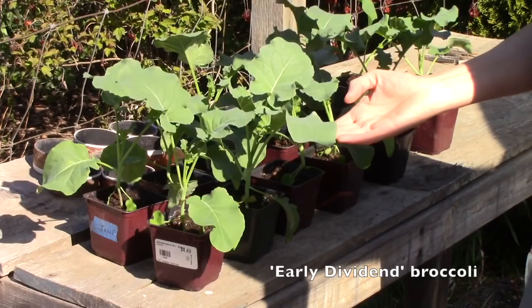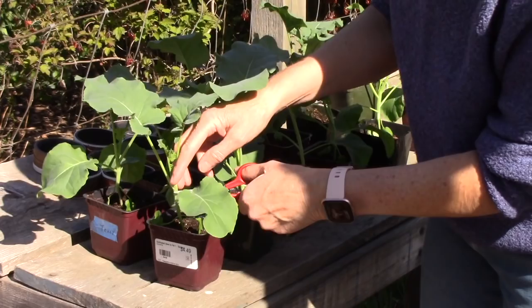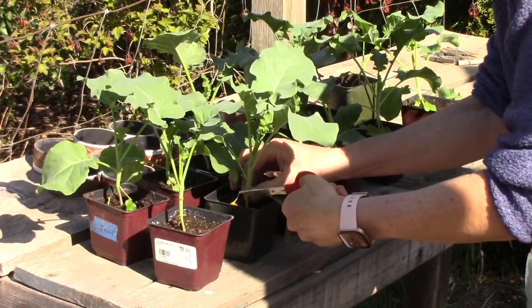We have grown this variety for a few years, and it really is a great performer. Now, the first thing I'm going to do is I'm going to remove some of the lowest leaves. And it's not because I plant them like tomato plants where you do that and plant them deeply. It's actually for insect control, and I'm going to show you why I'm doing this once the plants are in.